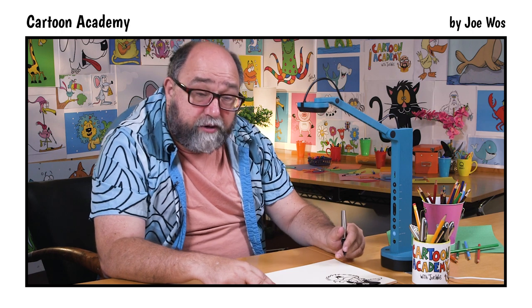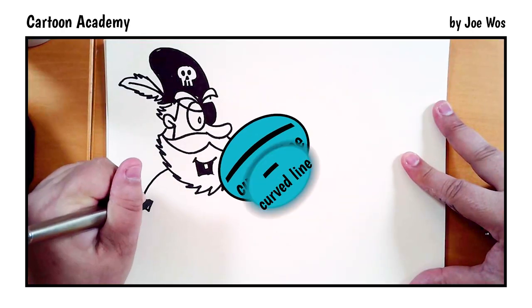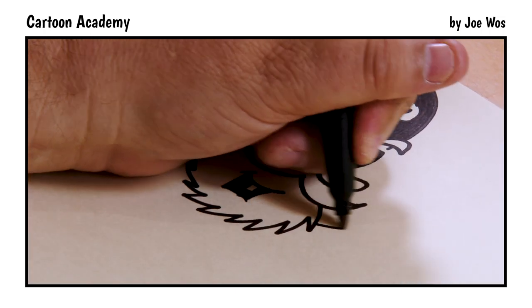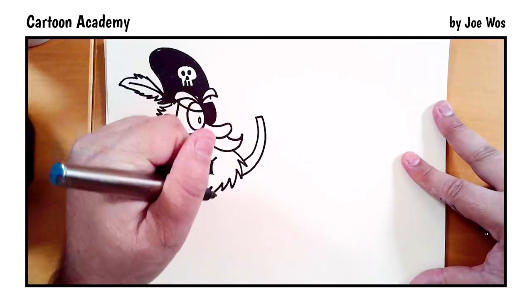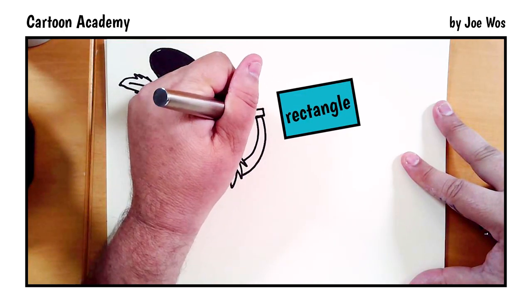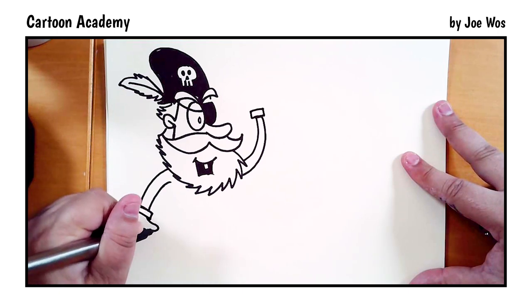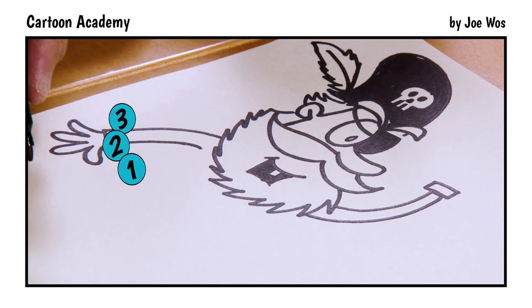Now for the body, we're going to start with one of the arms. Line down, over, and up. The other arm comes out for the beard, up, over, and down. Now the sleeves. Rectangle, rectangle. Our hands, thumb, one, two, three.